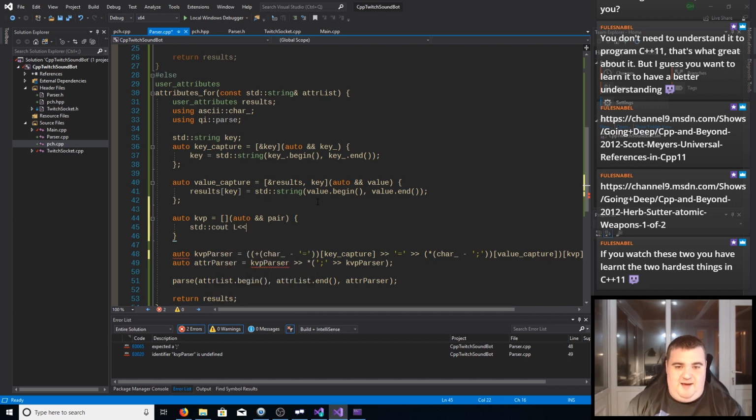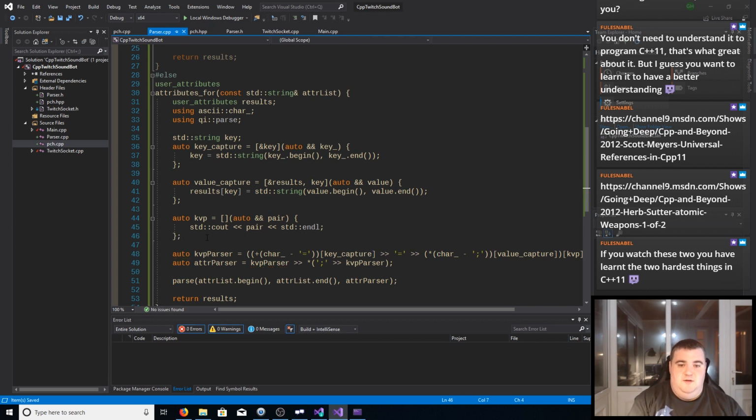Let's see what we get here. Std and all. Pair, we don't know what that is at the moment. It's an auto. No members available. Cool. And that's because we don't know what that is at all, apart from that it'll be a vector of something, I suspect.